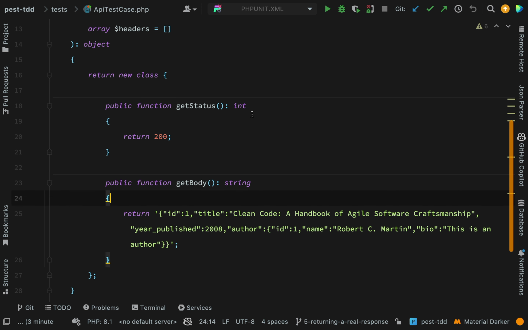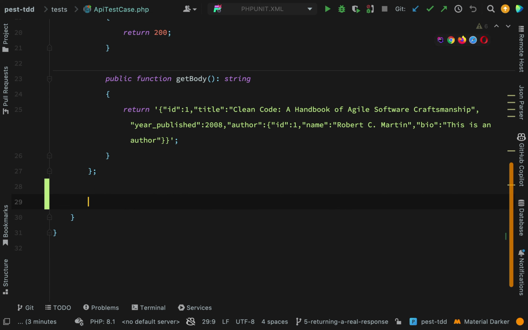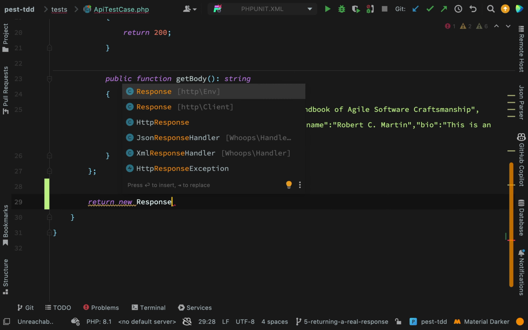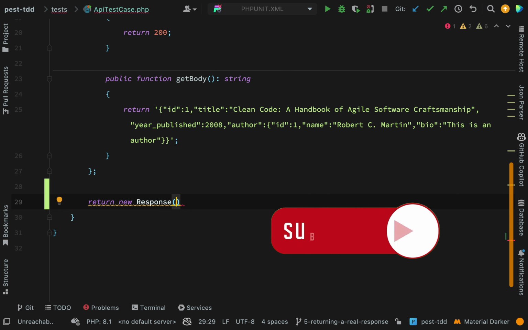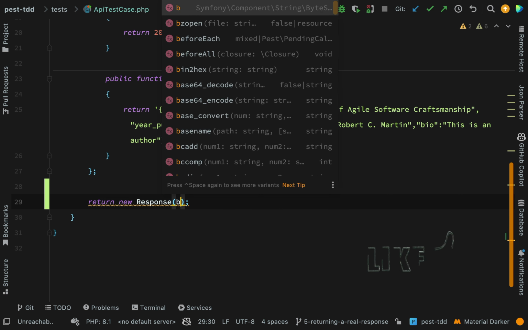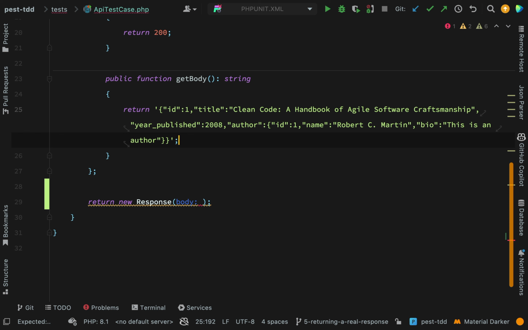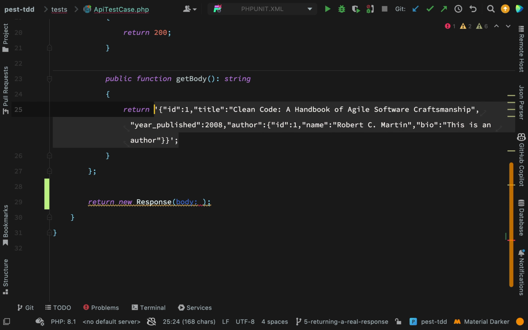So what I'm going to do for the time being is just underneath where we are returning this new class, instead I'm going to return a new response. Obviously this response class does not exist yet, so just like we've done with other stuff, we're writing the code we wish we had rather than code which already exists. And this will take 3 arguments. The first one will be the body, so I'm just going to be explicit and use named arguments here. So body, and what will that be? That will actually be this body content here.